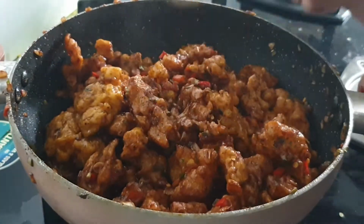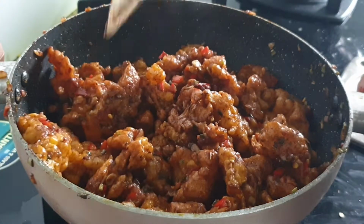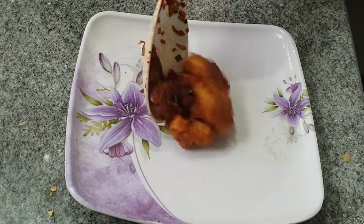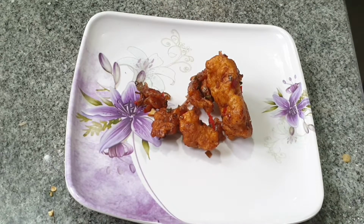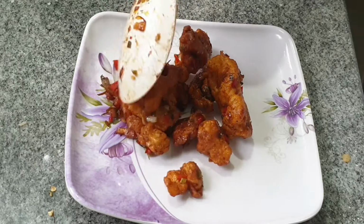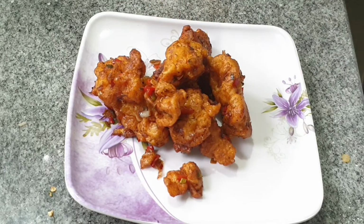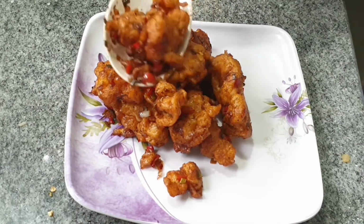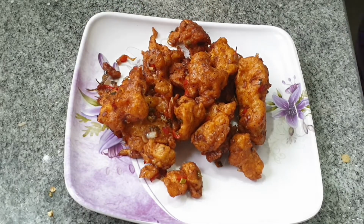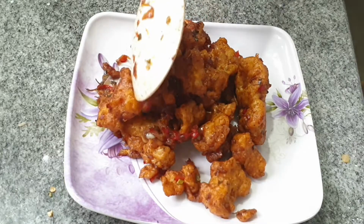The one I prepared is basically a dry version of gobi manchurian, and if you want a little gravy version of gobi manchurian, the one hack that you can add to the recipe is by mixing 1 teaspoon of corn flour in 2 teaspoons of water and adding it to the mixture, so it gives you that gravy-like consistency, a 1:2 ratio of corn flour and water. So just giving a tip here.